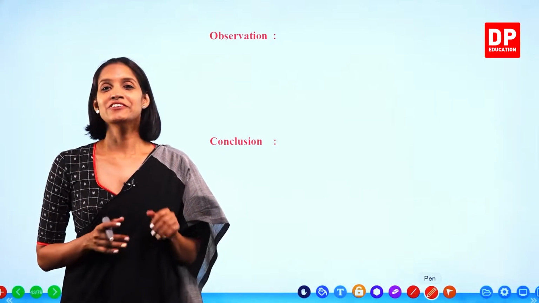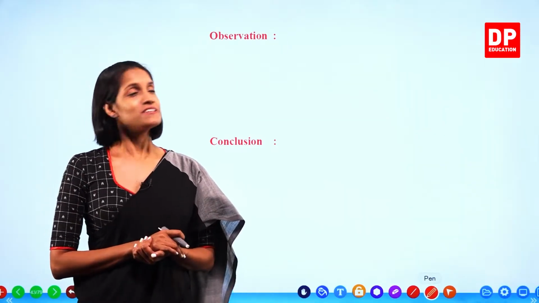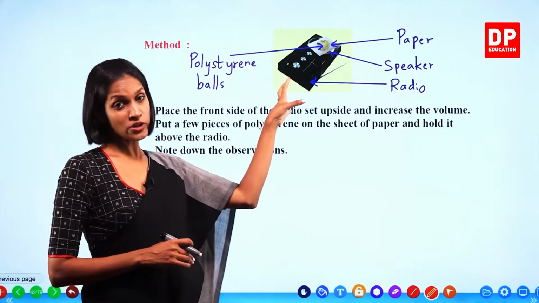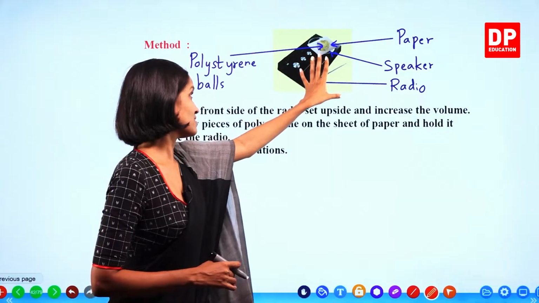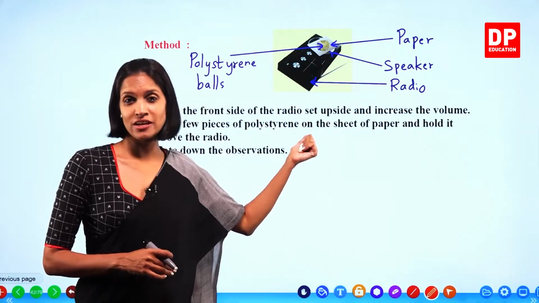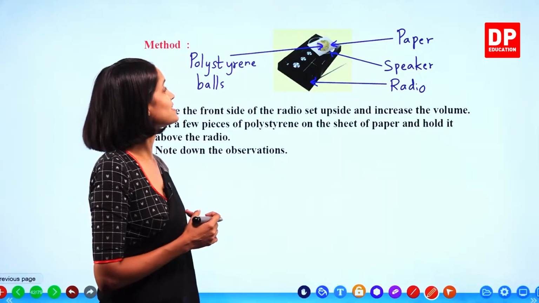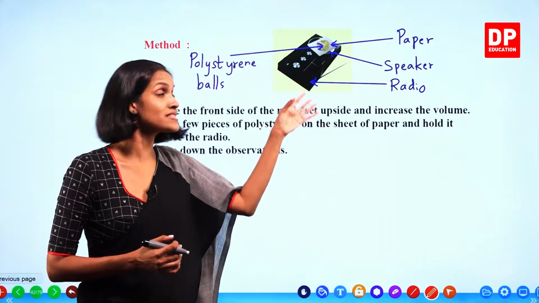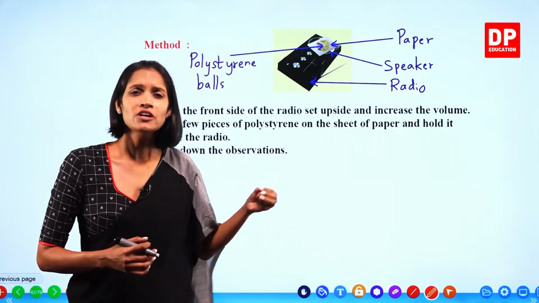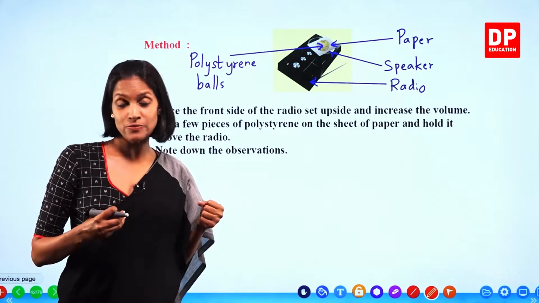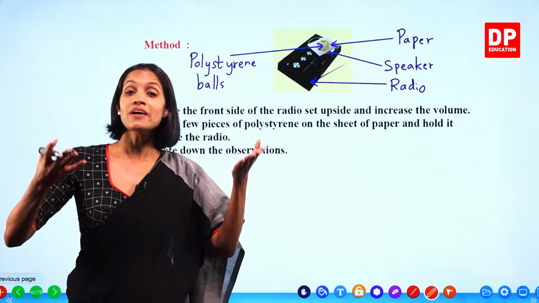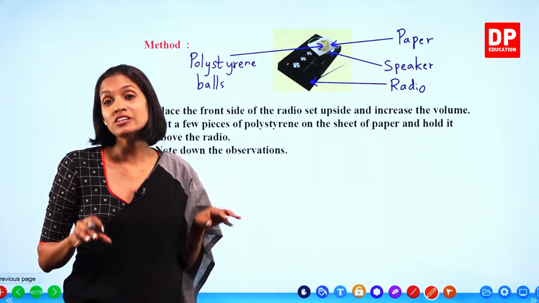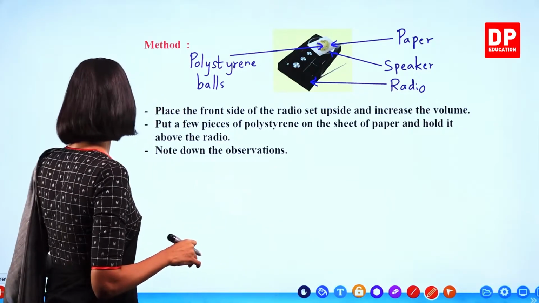Right, children? So you observed that very interesting activity. So what did we do? There we used some polystyrene balls. Now according to this one, the diagram is given differently, but we did it in a different way. I used small speakers there. Right, children? So what happens when we turn on the radio or the small speakers? These polystyrene balls start to move. What happens to the speed of the motion of the polystyrene balls when we increase the volume? They move faster. And again, when we reduce the volume, their speed also reduces. Okay, children? Let's write this.